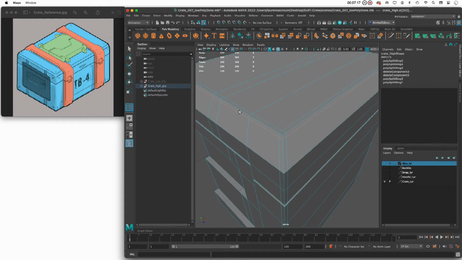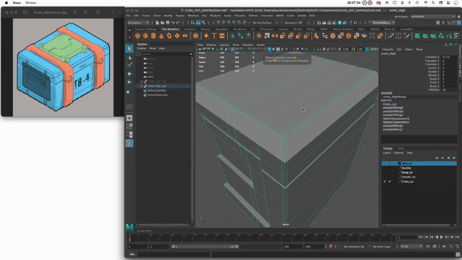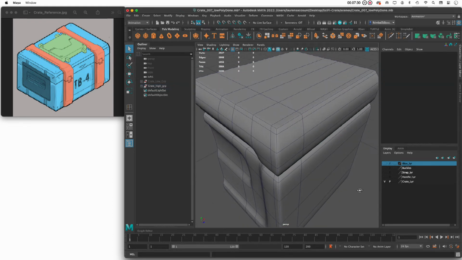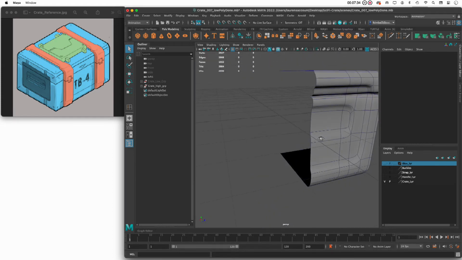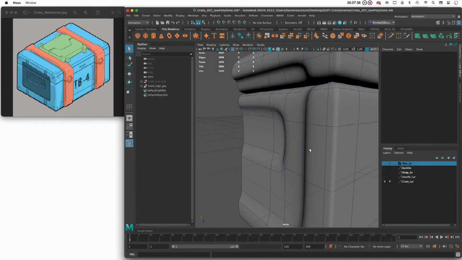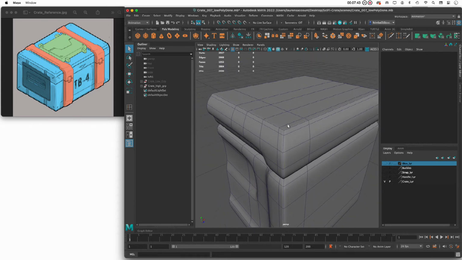Now I'm going to press the Q button, which activates the select tool. I'm going to click off of everything. I can press F8 to put us back into object mode, and I'm going to press 3 for display and click off. As you can see, that is a far cry from what we had before. So much better than this. So yeah, that's what reinforcing the edge loops is going to look like for us.